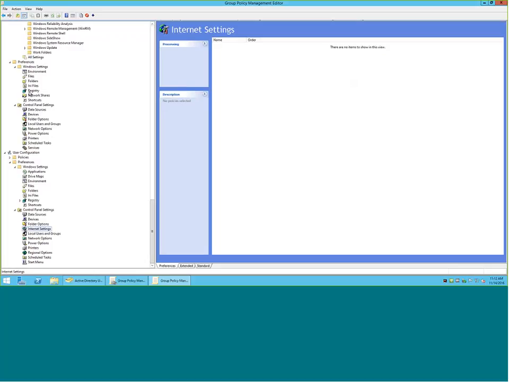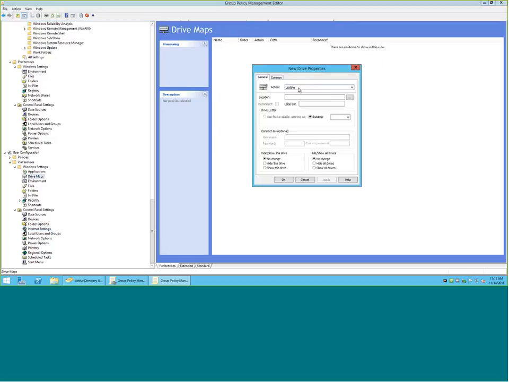So the registries in both places, environment variables in both places. Notice drive maps go on the user side. And to do a drive map, it's really cool. You just go map drive, location, label as, make up a name, and this right here is going to be the name you see in My Computer. Use, pick a drive.